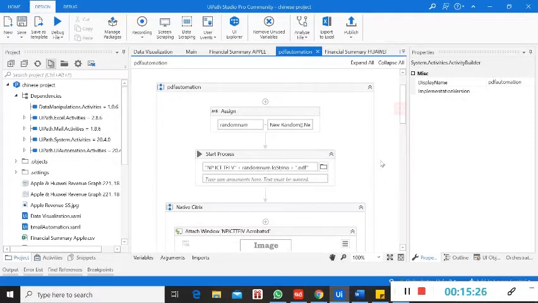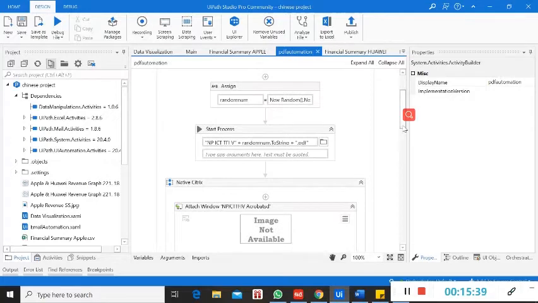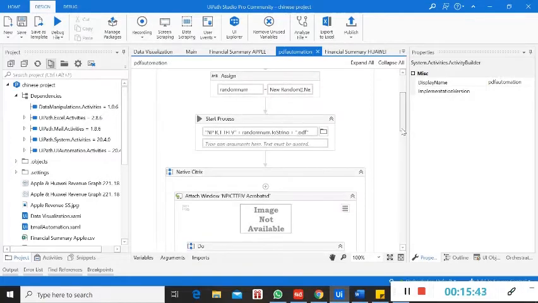And after this, I use the variable as assigned just now, the random number, and I want to convert it to a string, so it's random number dot to string, and lastly, I add PDF to save.